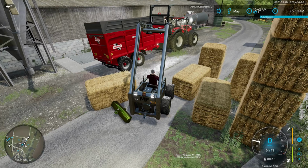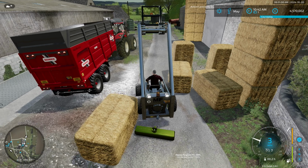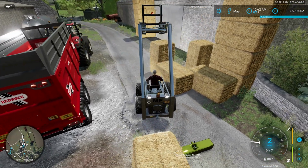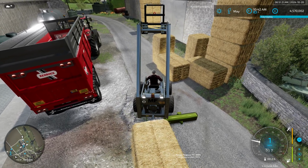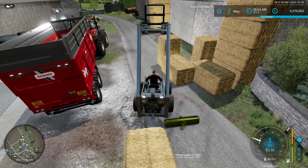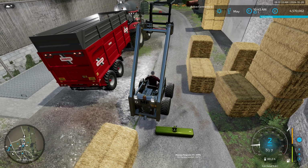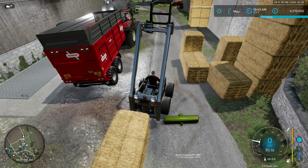That's it, that's the one we want. Yeah, then it nudges it sometimes, and you've got to go all the way over again. The things you've got to do in Farming Simulator to make things actually work. It does work though, it really does. It predictably works as well. Oh, but then I'm catching it with the... I need to sort of do it to... Never quite worked out the best way to do this, but it is true. I think we need to push right the way across.